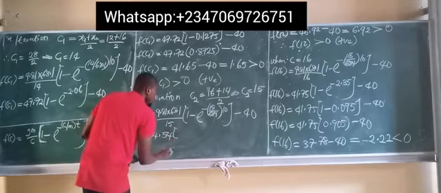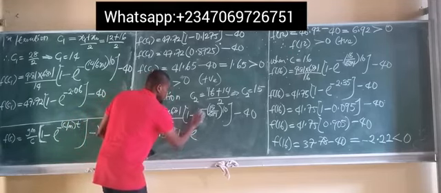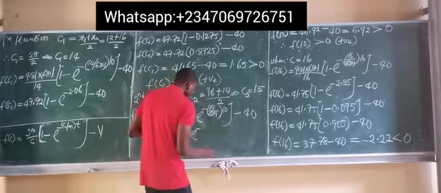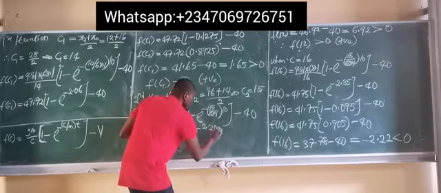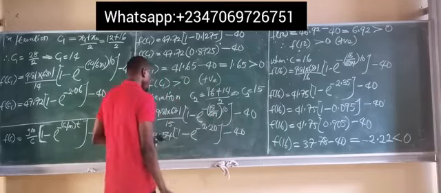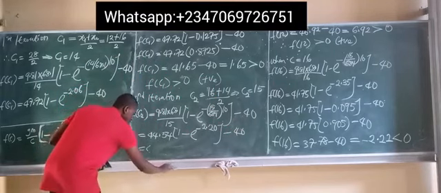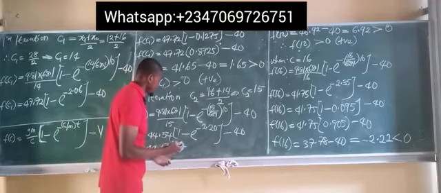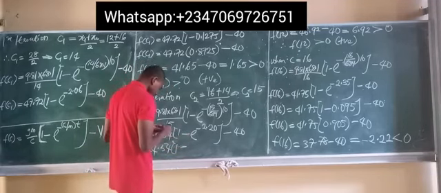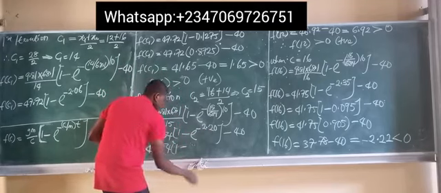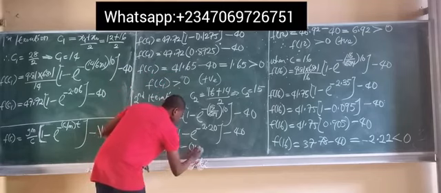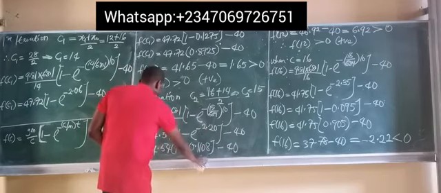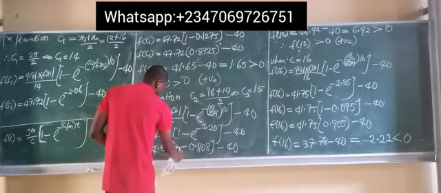44.54 into, I have here 1 minus exponential, not forgetting there's a minus sign there. So we simply compute 15 divided by 68.1 multiplied by 10. That gives us 2.20. Okay, all close. Remember, all minus 40. So this is equal to 44.54 multiplied by 1 minus. So we simply compute from our calculator now, exponential minus 2.20. That gives us 0.1108. Okay, minus 40. All right, so we'll now calculate 44.54 into, first of all, we evaluate 1 minus 0.1108.